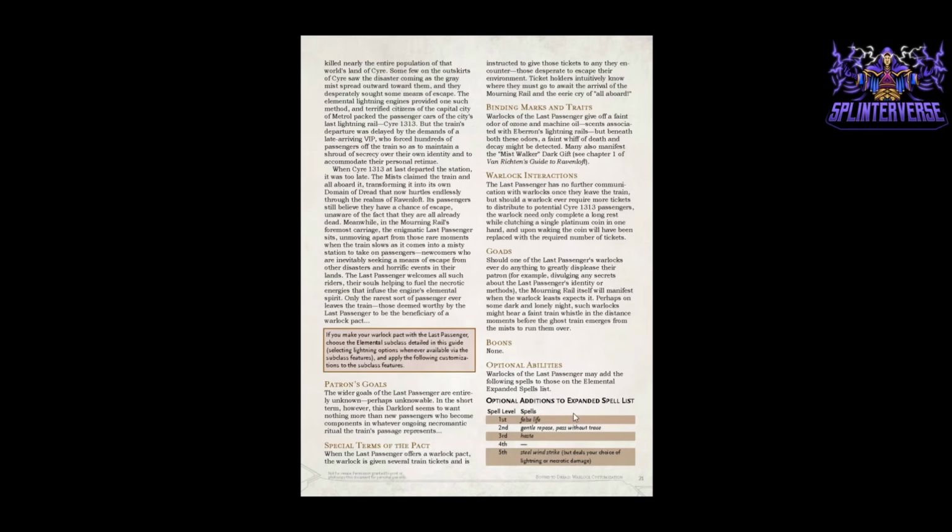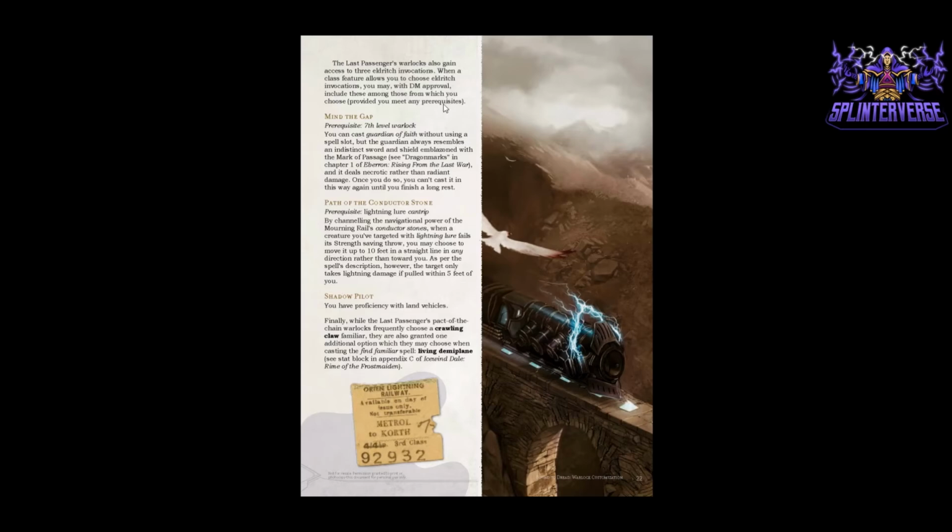So you've got some interesting options here, like Pass Without Trace, which kind of reminds you of a ghostly train, I guess, and then Steel Wind Strike. So thematic, very thematic. It says the Last Passenger's warlocks also gain access to three Eldritch Invocations. When a class feature allows you to choose Eldritch Invocations, you may, with DM approval, include these among those from which you can choose. So, Mind the Gap.